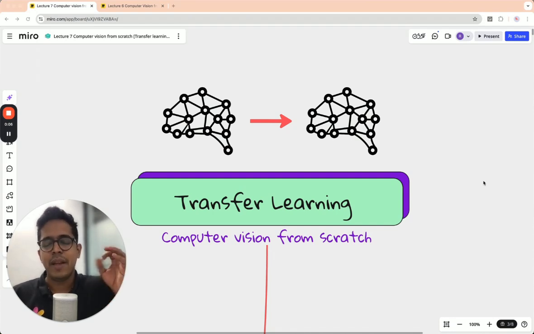Today, we'll be learning about transfer learning. If you have not watched some of the previous videos in this lecture series, don't worry, because this lecture is almost like a standalone lecture, because the concept of transfer learning is universally applicable for various deep learning related problems, within computer vision and outside of computer vision.